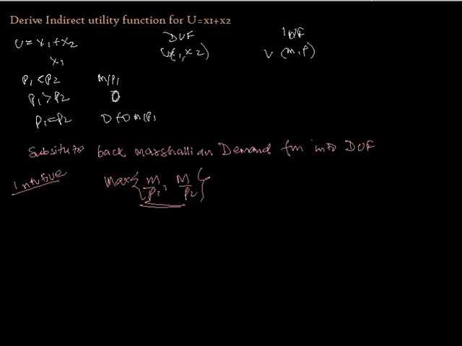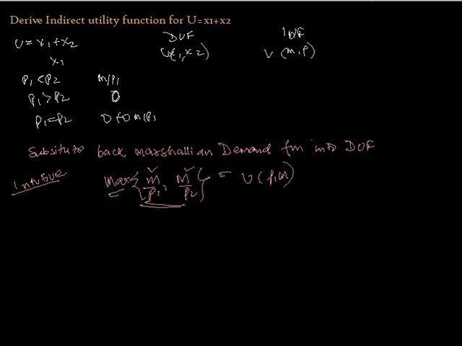Could be the case that m by p1 is equal to m by p2, that again your answer could be either m by p1 or m by p2. It could be the case that m by p1 is greater than m by p2 or m by p2 is greater than m by p1 or whatever. And remember, the reason I've written max is because your utility is always maximized. This is always in terms of maximum, and remember that these are in terms of income and prices, and hence this is your V(p, m).